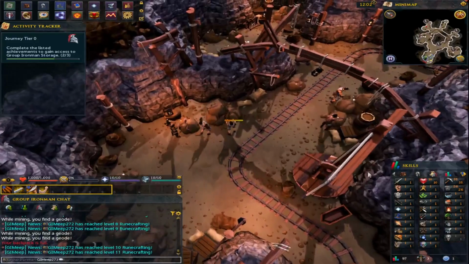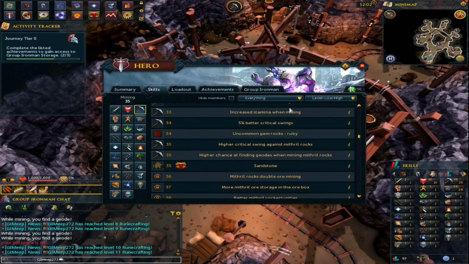So yeah, that's pretty much it. What I need to check as well, with iron at the minute you need to use 2 ores to make a bar, is if the ring of forging is worth getting. But anyway, we'll come back in the next episode if that is worthwhile.